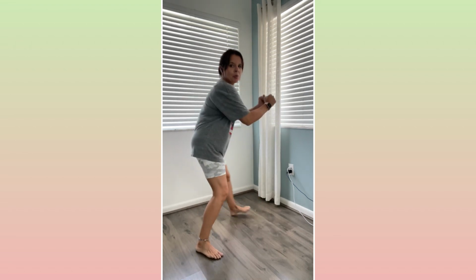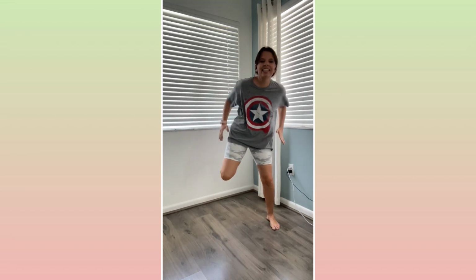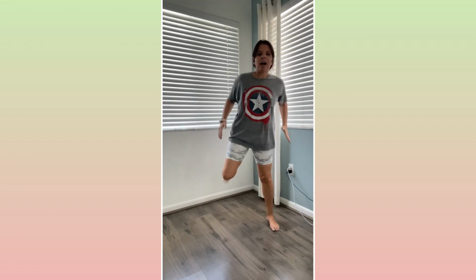And here, see my booty's back behind you. It's hard to tell. I only wear very good shirts. Booty back though. Modification. Going back low.